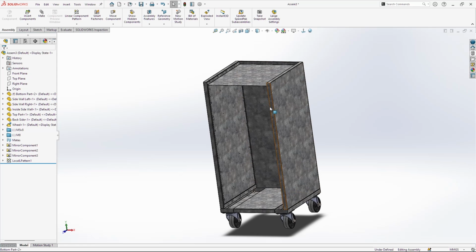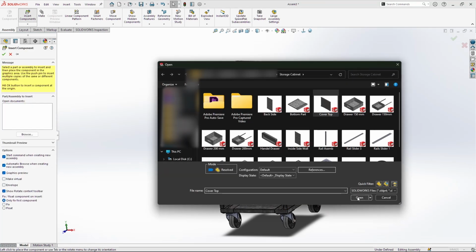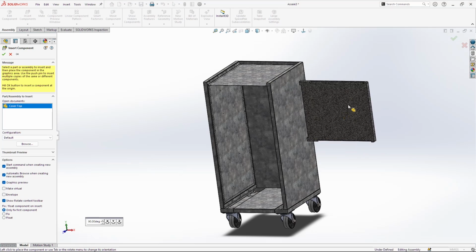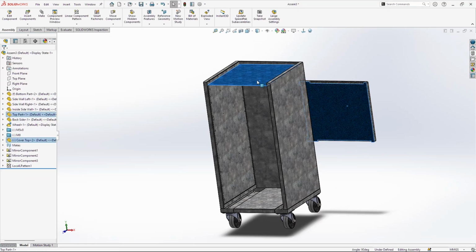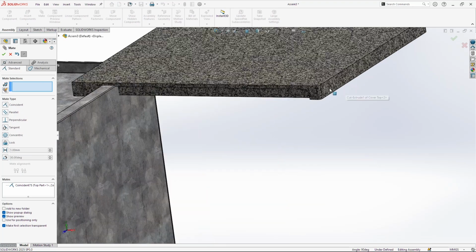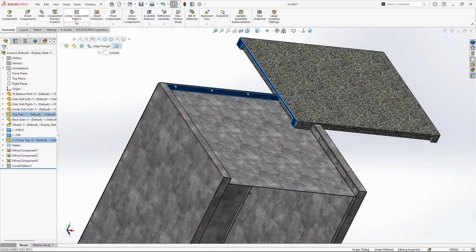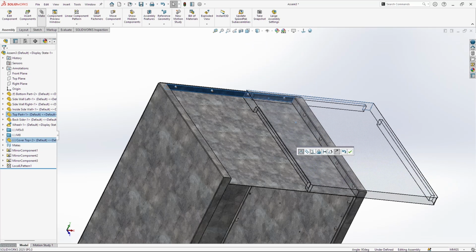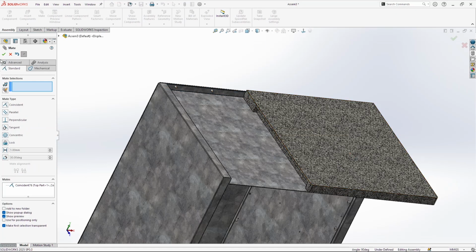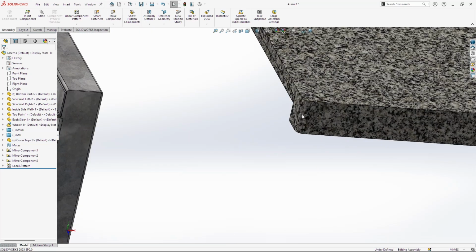Now I can add the cover for our top part. I'll add one mate here, and then select this surface and this surface here, make them coincident, and then move the part a little bit.